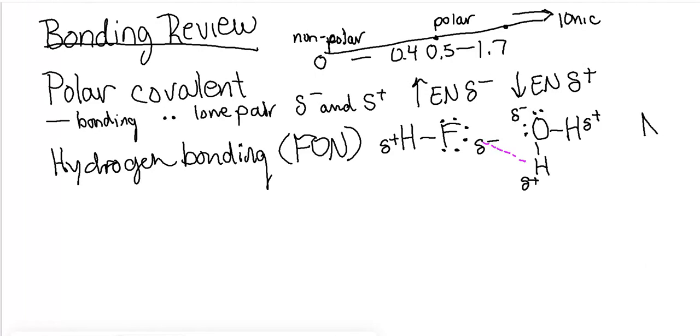Let's try our last example, which is ammonia. Nitrogen has 5, each hydrogen has 1, so we're still representing 8 electrons, and we'll bond them together with 2, 4, 6. Have 2 more left over, which is good because nitrogen wants 2. Remember, nitrogen's in family 5. Family 5 is notorious for 3 bonds to get to 8 and a lone pair. Nitrogen is more electronegative, hydrogen is less electronegative. So this is how we draw it.